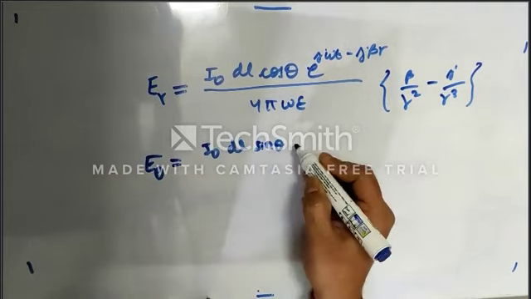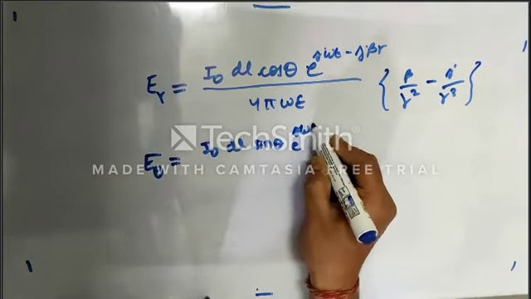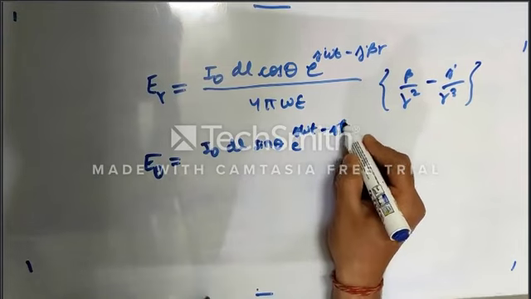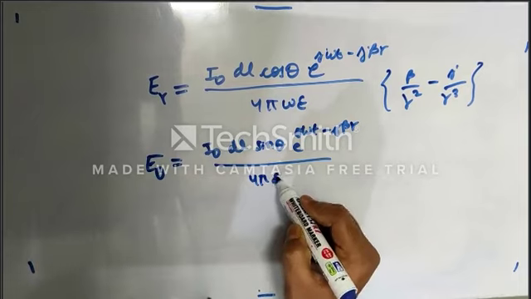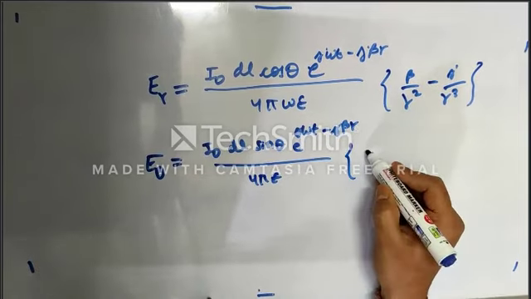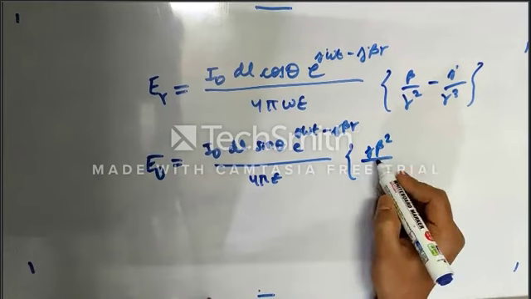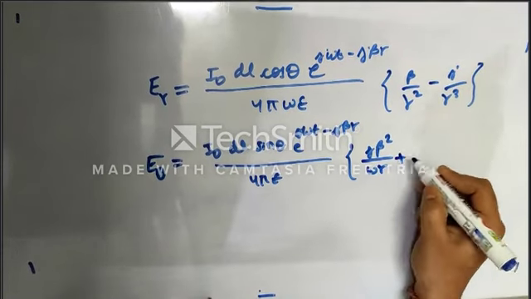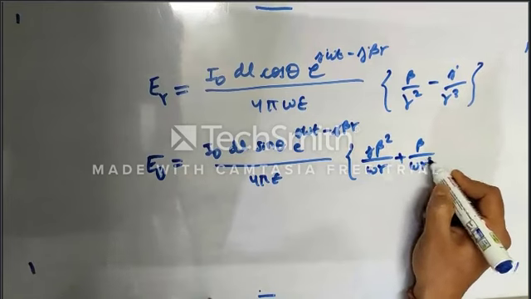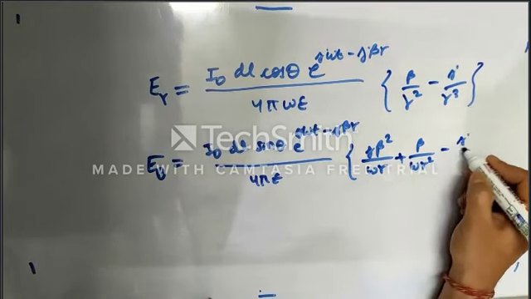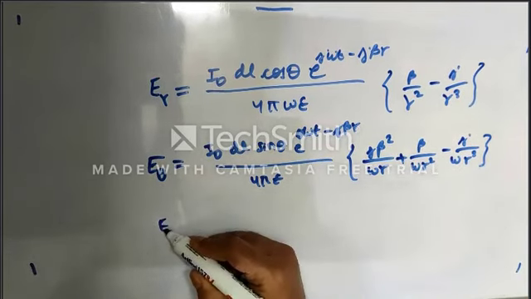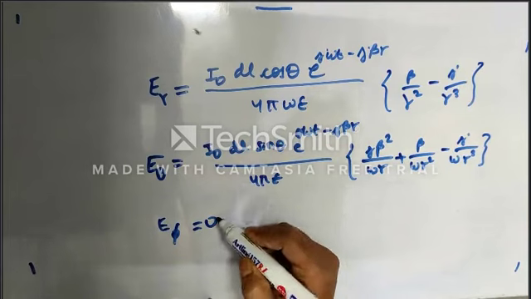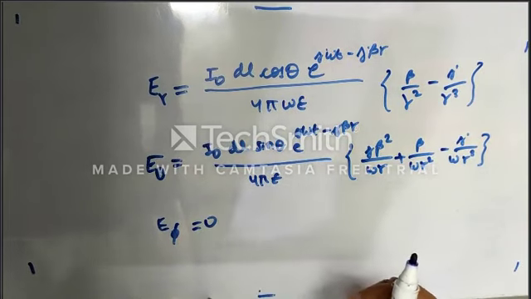So we have got both the induction field and the electrostatic field expression in E r. Whereas in E theta, you can see we have got all the three fields. That is the radiation one by r field, one by r square is the induction field, as we explained in the previous class, and 1 by r cube is the electrostatic field. So both 1 by r square and 1 by r cube are the reactance field, and E phi is basically zero.